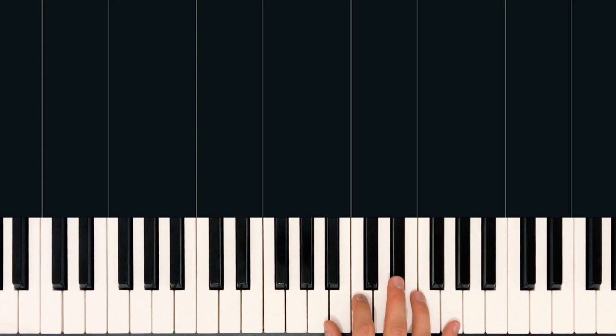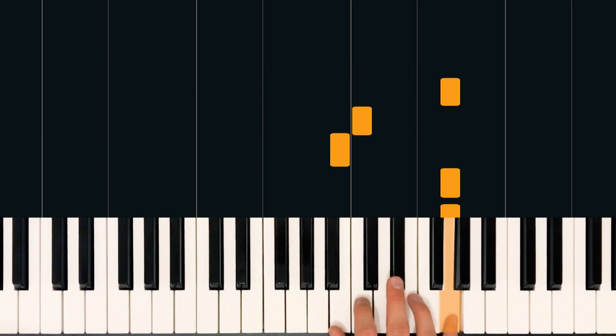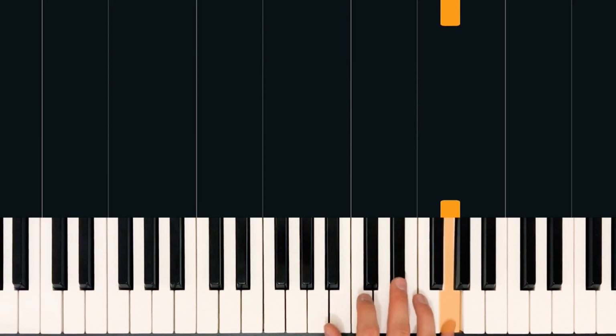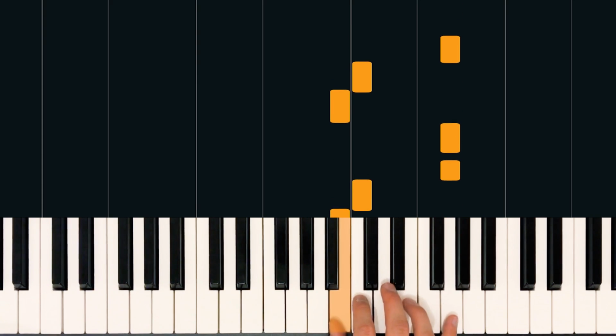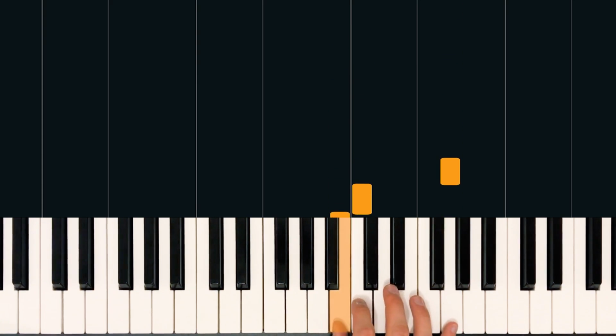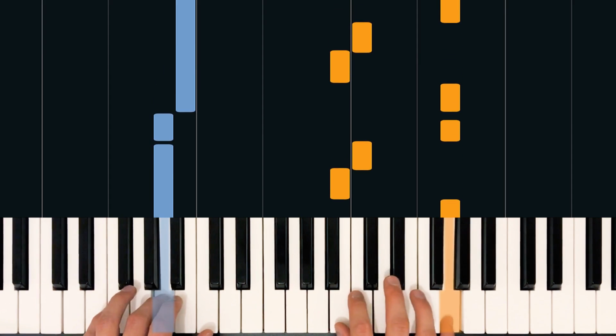Now we're actually going to do that twice, and that makes up our entire first bar. So we have 1 and 2 and 3 and 4 and, exactly identical to each other. And then when we add the left hand, it's going to sound like this.